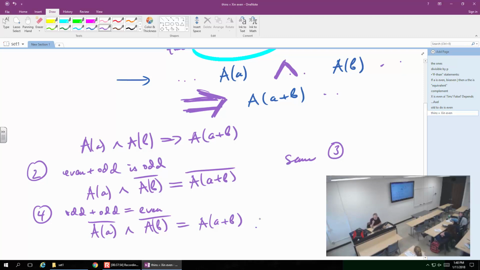Okay, I want to take a look at the last one one more time, because there is a way to restate it. So, odd plus odd is even. Let's look at the formula. The first number is odd, and the second number is odd. No, wait a minute, which one am I looking at? No, let's look at number two. This one. The first number is even, and the second one is not odd.